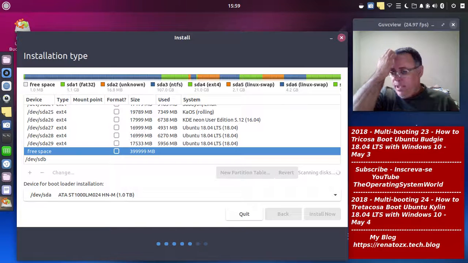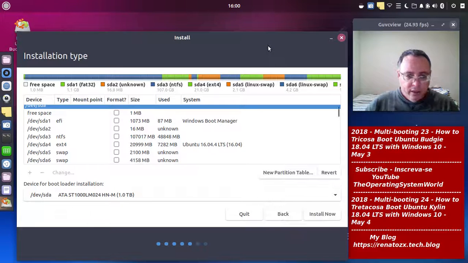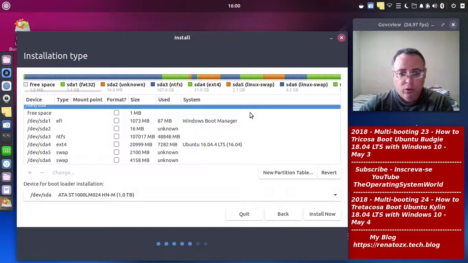So when I get to the 50 OS, maybe I will pause, maybe I will not pause the installation. The next one that I'm gonna do, Ubuntu Kylin, I will pause the installation because I already know the time that it takes for each part.